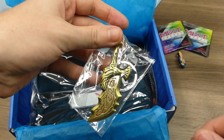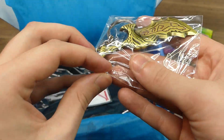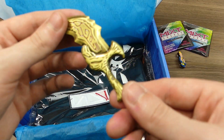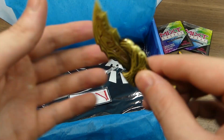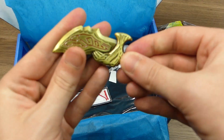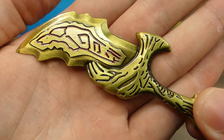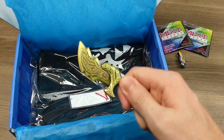Next, it's a keychain for sure — it's metal too, it's really heavy. Oh, that's super shiny. Look at that shine. It's a golden sword. I'm not too sure what game this is supposed to be from. But it is all metal, which is really cool, and it's a really cool looking keychain. I really do like that. I don't know if I'm going to put it on my key ring, but I think this is something cool to hang up in a gaming room or on a lanyard. It's a super detailed sword and it's also kind of pointy, though not sharp since it's a keychain.